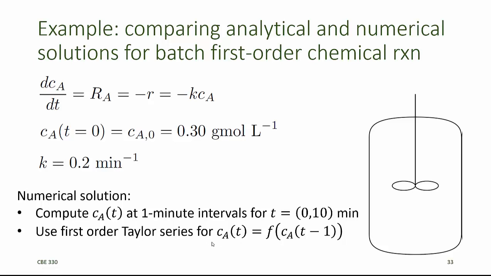We'll start with the initial amount of A in the reactor at T equals 0, and we'll approximate the value at T equals one minute using the Taylor series. Then we'll use the result at one minute, and again use the Taylor series to approximate the result at two minutes. We'll use the result at two minutes to again approximate the solution at three minutes, and so on.